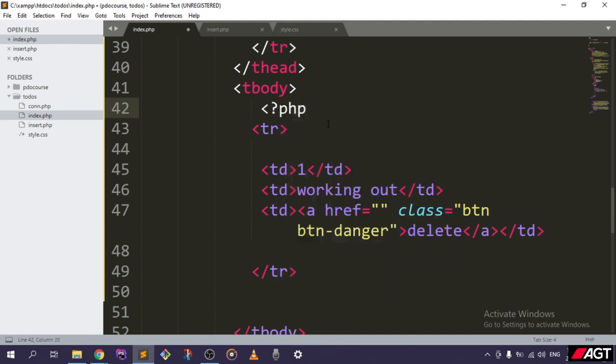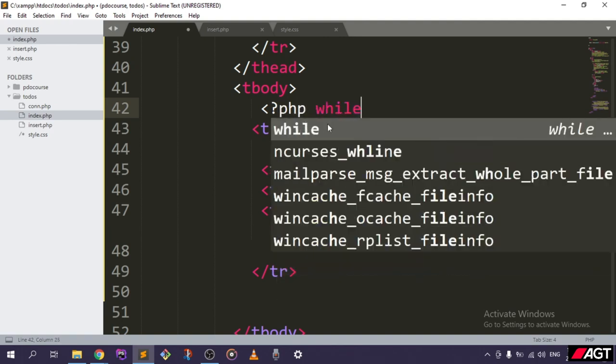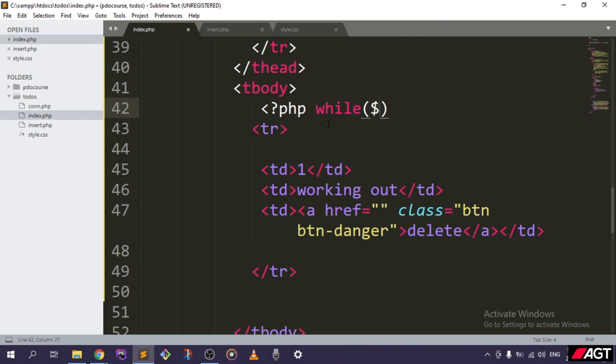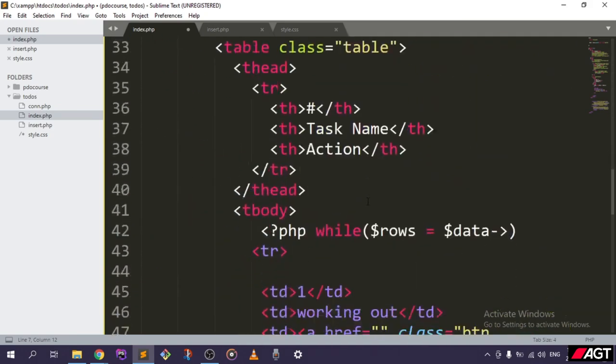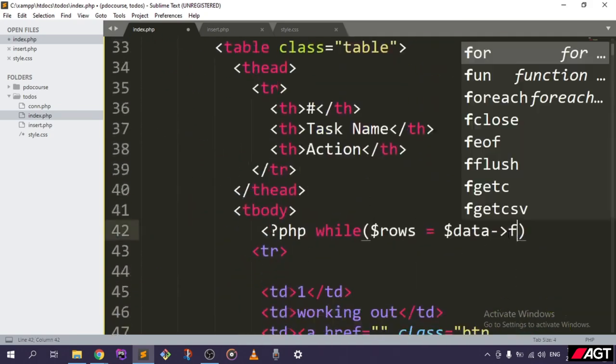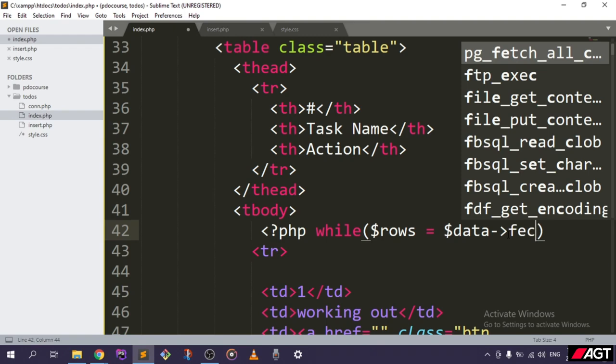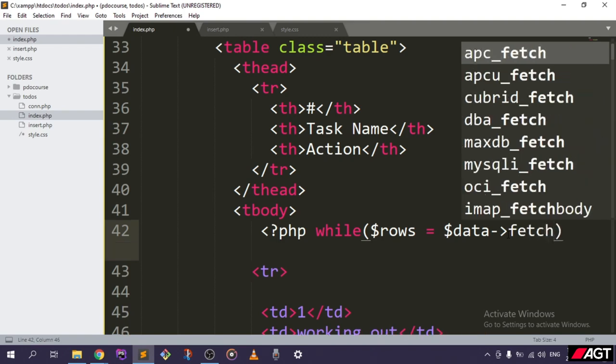We write our while, and let's say this will be rows equals data, which is actually our data right over here, and we need to fetch this as an object.